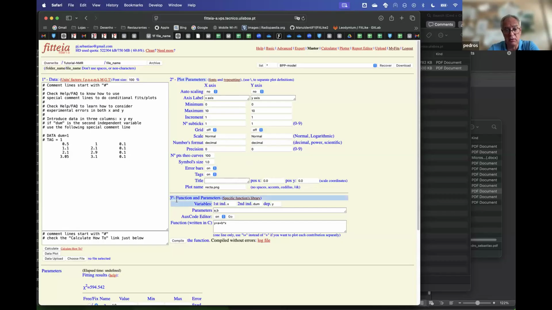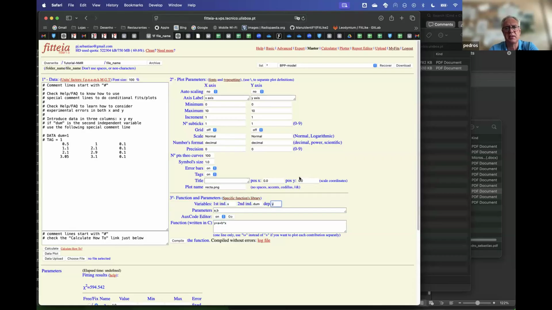And if we are actually doing a fit, then obviously we need to set a fitting function. How the fitting function is written and how it will work changes from software to software. But here in Fitea, the user is invited to write at first a single equation or expression in which he defines the independent variable and the dependent variable.